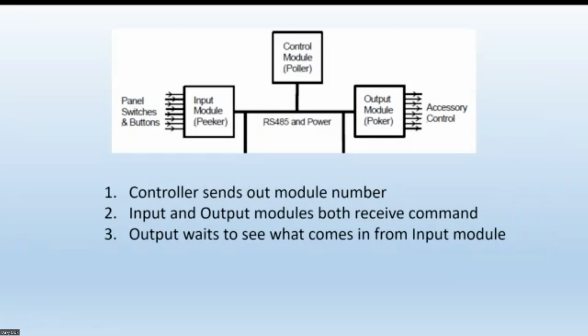How does it work? Well, the controller is called a poller, so it polls. It's not relying on events, it's a polling system. It will say what's happening on module 1, what's happening on module 2, and so on, and it's looking for changes. If it gets a change in the input, it will then in turn change the output. So in effect, it's in command.